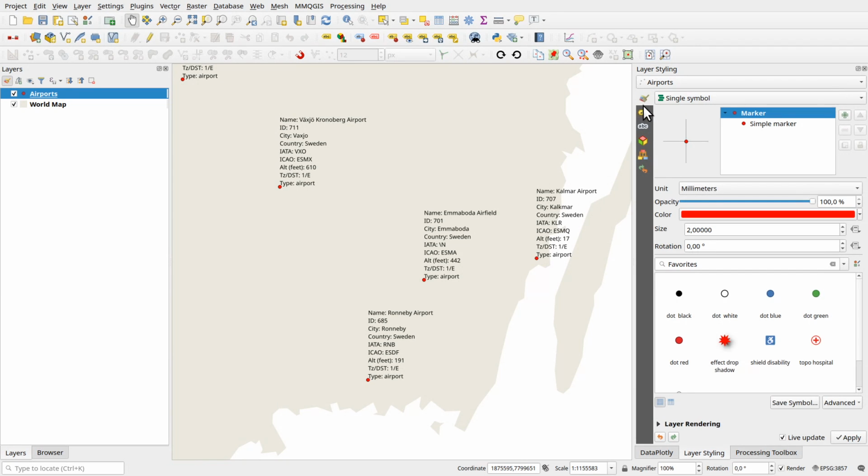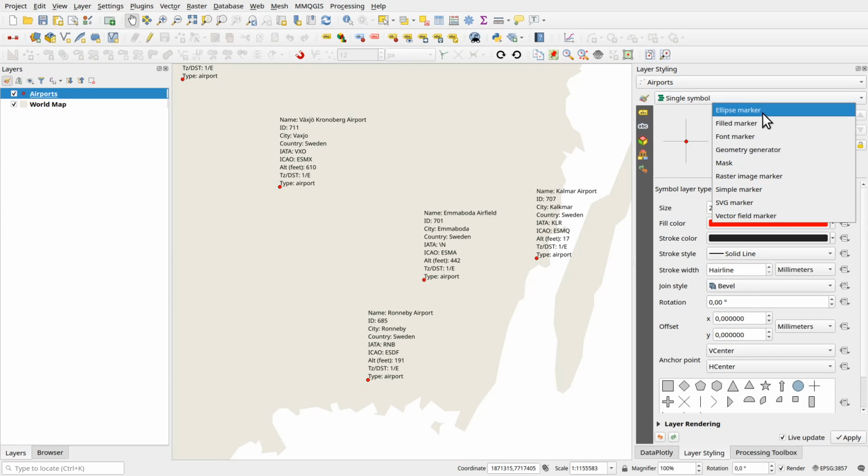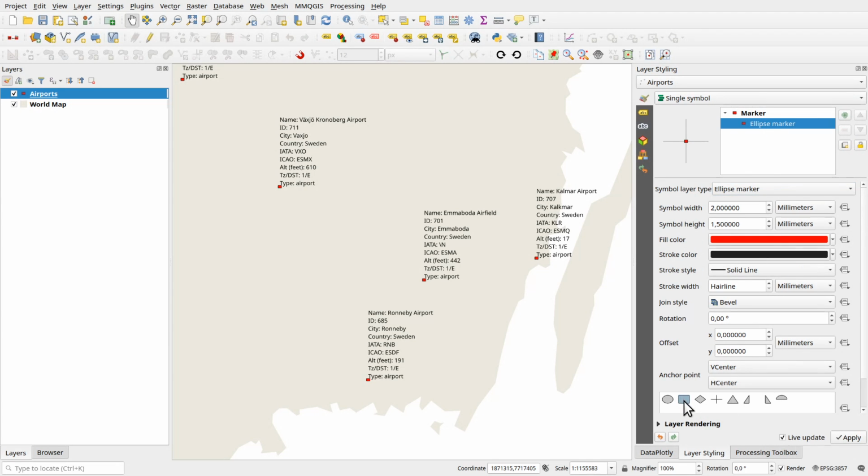And for that, I'm going to start by creating my base symbol. Instead of a simple marker, I'm going to use an ellipse marker, and I'm going to use a squarish rectangle. And here is an important thing. You need to consider how you are going to use your symbology. Is it mainly for screen? Then you can do whatever here. If you want to tailor your maps for a specific scale, I would suggest using map units and doing that consistently throughout this process. I'm going to try and remember to set everything in points. Not because it's better, just because it works for me in this case.